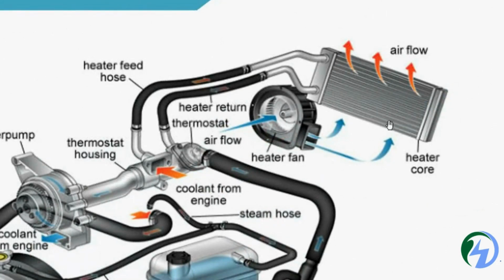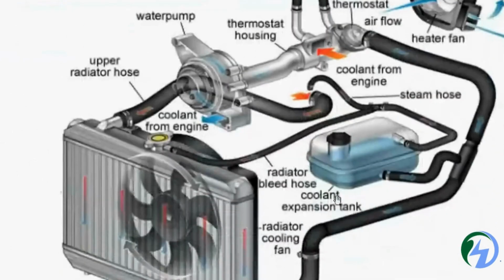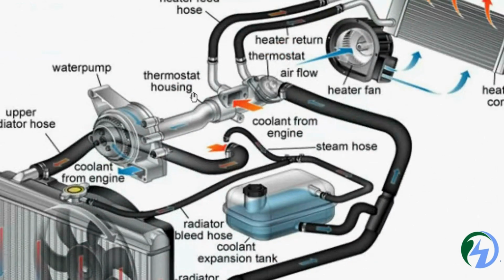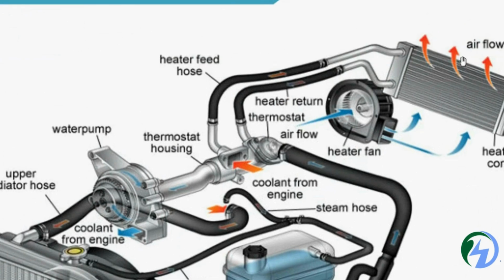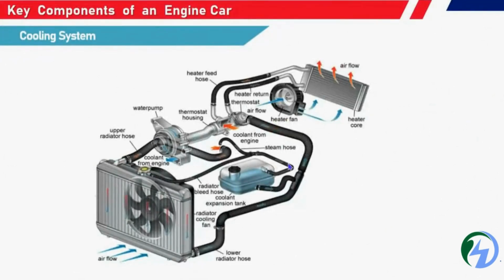So it is inside the car, it is outside the car. So you have internal components, like you will drive one after the other. The lower radiator hose will go here, and again it will be formed. So it will be circulated to the heater core. Again, it will take heat here, and it will be going to the thermostat housing, and from here the water pump will be there. So this will make it cool. Again, you have some coolant expansion tank. So these are some parts of the internal components for cooling the system.